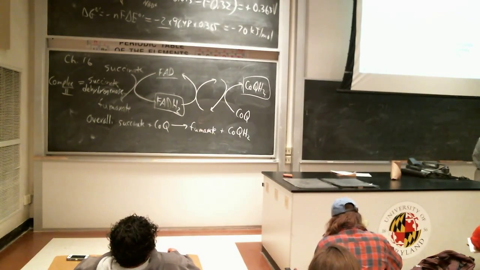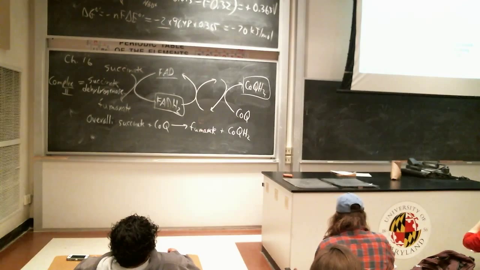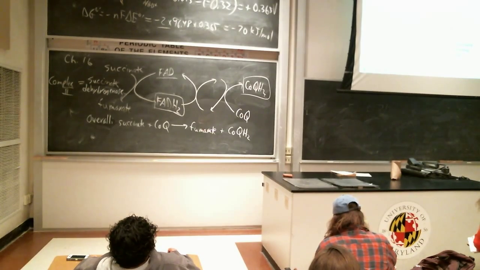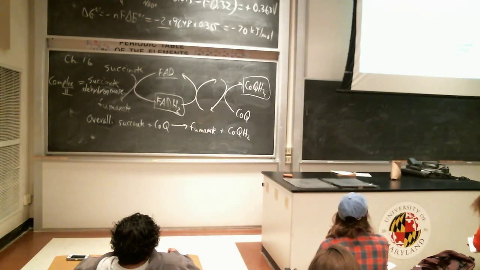So here's the details, and again, the details are important, but this again sort of shows you it's another story. So here's the flavin. Succinate is going to bind. Electrons are transferred to the flavin, and then again some iron sulfur clusters until they reach coenzyme Q. And there's this heme in there, which is not directly involved, but it's the same story of a chain of electron carriers to get the electrons from the succinate to the coenzyme Q. So it's similarly as in complex 1.